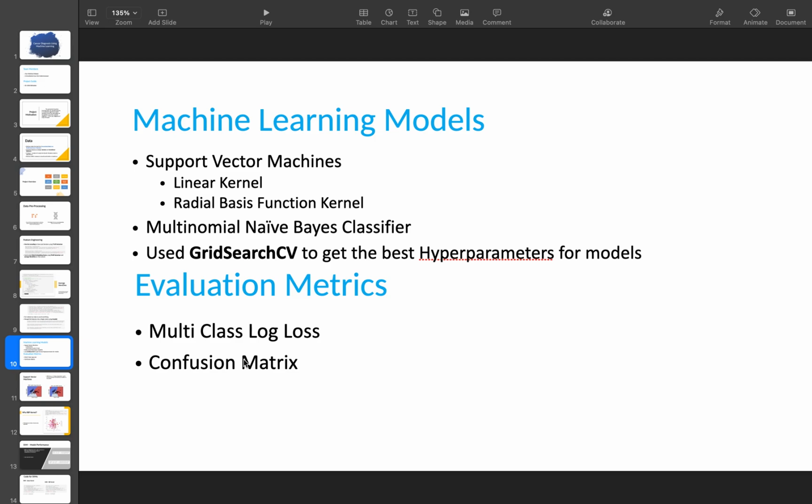as this is a multi-class classification problem. The main reason here we are choosing the evaluation metric as multi-class log loss and confusion matrix is for plotting how our model is performing. The main reason for choosing the log loss is that log loss is important for classification because it will give the estimates based on probabilistic features.